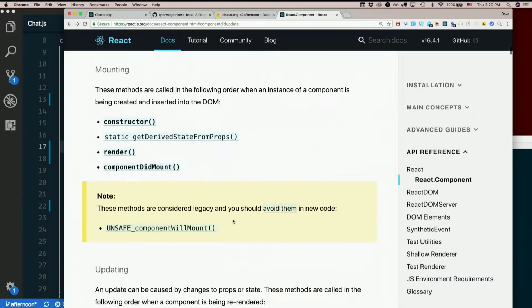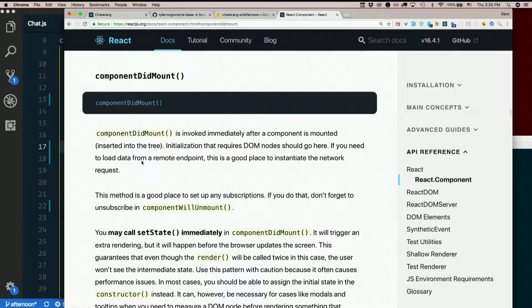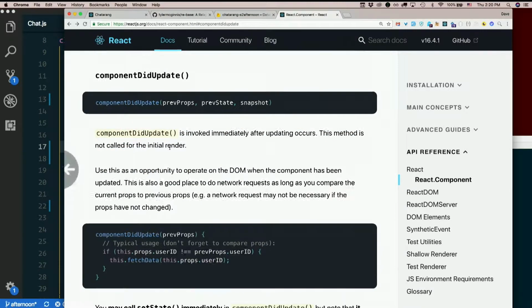So looking in here, we see component did mount, invoked immediately after a component is mounted. Component did update is invoked immediately after updating occurs. It is not called for the initial render. So I think we're going to have to do it both places.